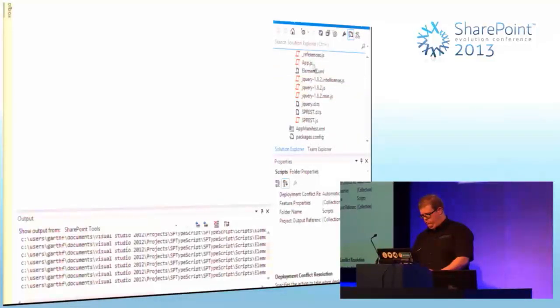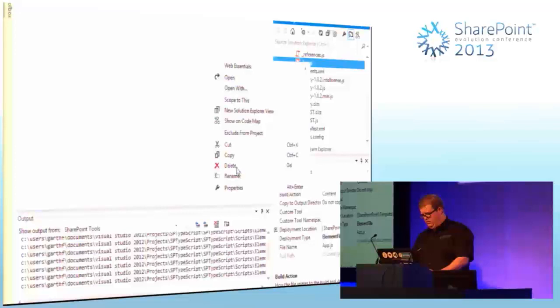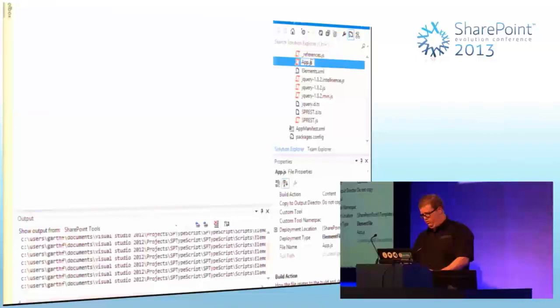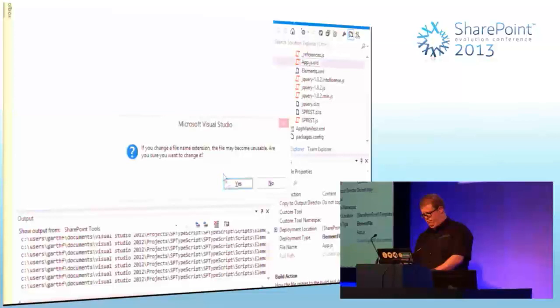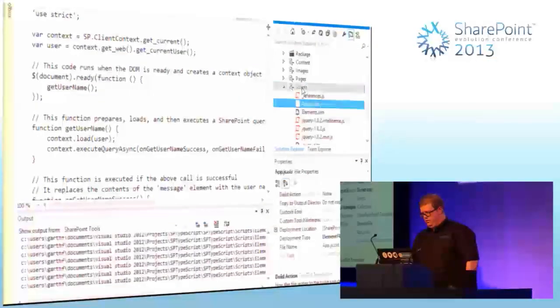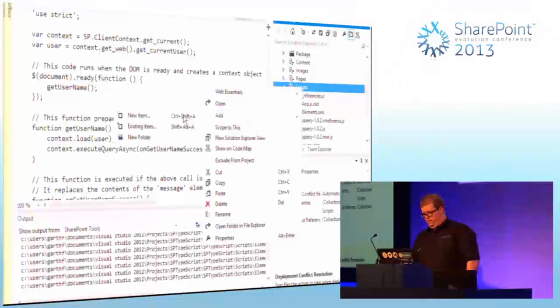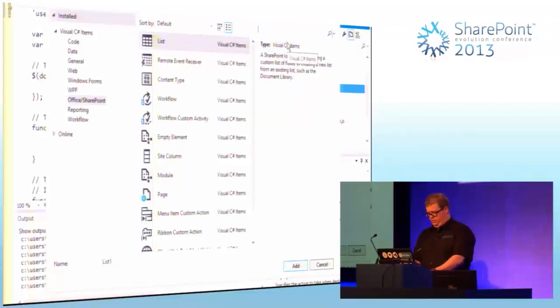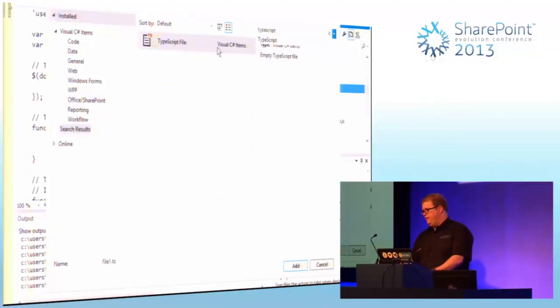Now this one gets a little weird. I'm going to delete my app.js, or actually, what I like to do is just rename it .old. Deleting always makes me nervous, right? Cool. And now I'm going to replace that with a TypeScript file. The reason I'm adding a real TypeScript file is so it does the minification accurately for me. I've got that template installed, so I'm going to select that and name this app.ts.